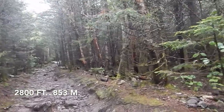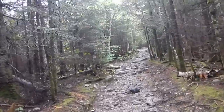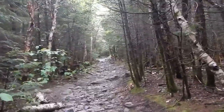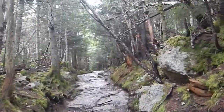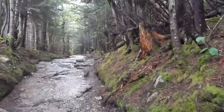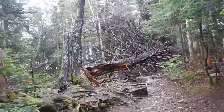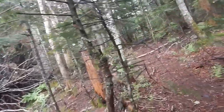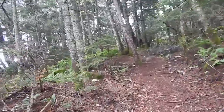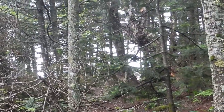I'm at 2,800 feet and getting close to the summit. It's very muggy today — fairly warm. With all the rain yesterday and the moisture in the woods, it's very close. Here's a nasty blowdown; I think it's been here for a while because there's a path beaten around it this way. I can see the summit through the trees there — just a few more steps.